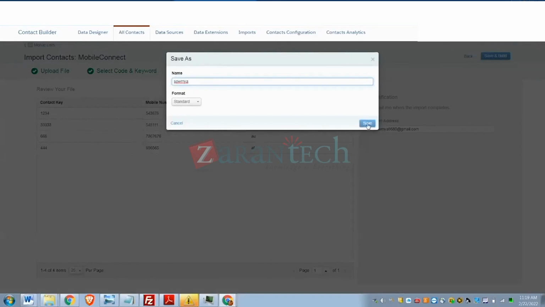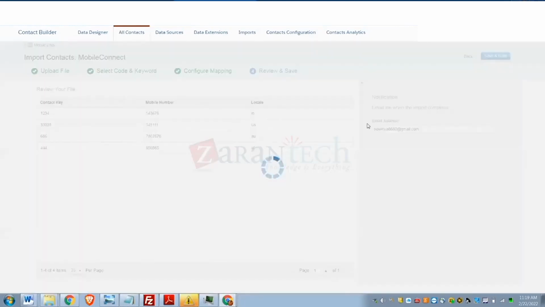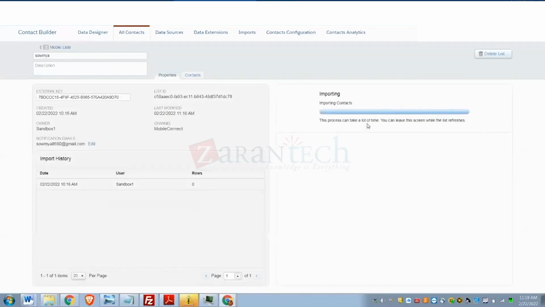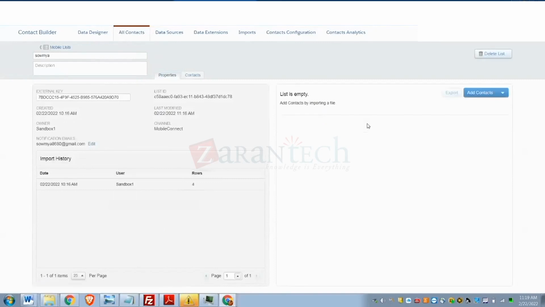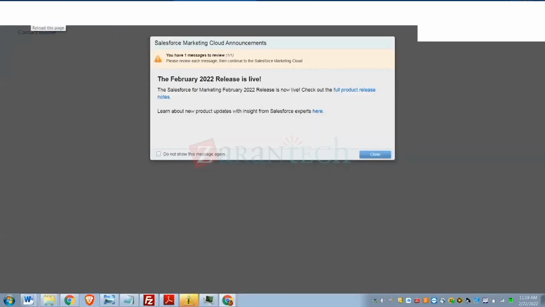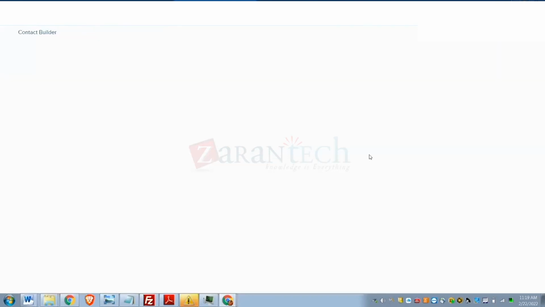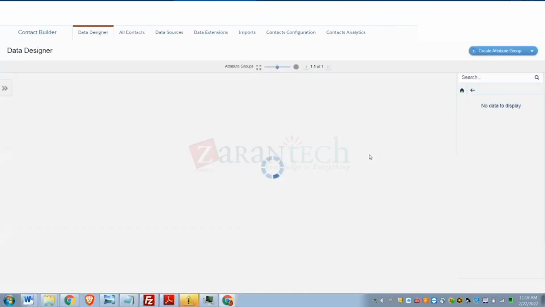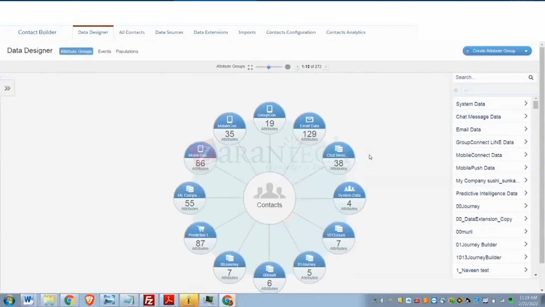What is this format? Error message format. In case your import gets an error, then you will receive an error message. Try to refresh this once. Go to all contacts and try to search for the list you have created.